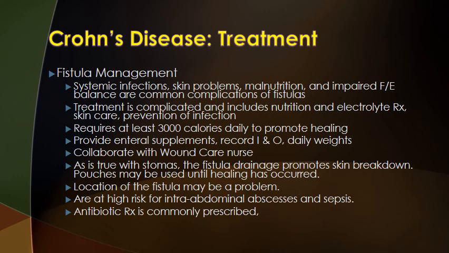These patients require at least 3,000 calories daily to promote healing, and high-protein diets are going to be the best healing nutrient. Provide them with enteral supplements, record their I&O, do daily weights, collaborate with the wound care nurse, as we mentioned. And as is true with stomas, the fistula drainage promotes skin breakdown as well, and pouches may be used in these patients until healing has occurred.